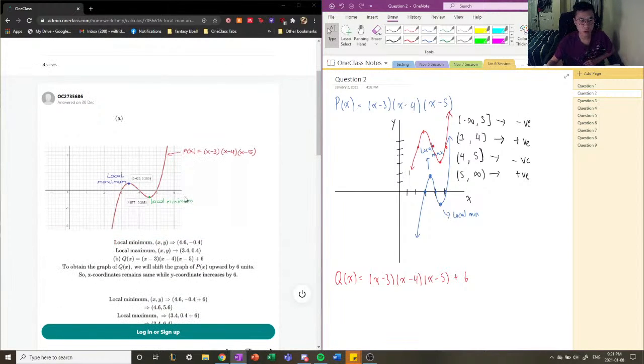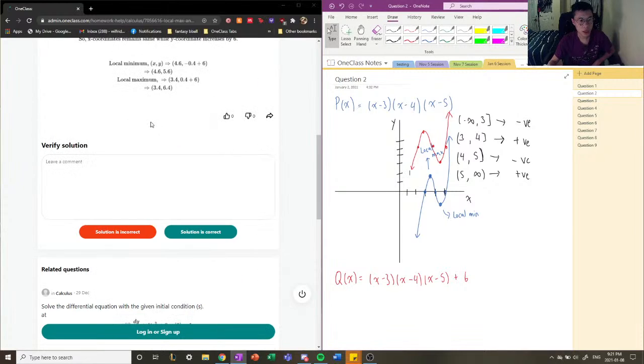functions and polynomial functions, right? So you want to identify the zeros, you want to identify the regions of positive and negative, and by doing so, you're able to draw out a function that resembles and is very comparable to the actual function, okay? And if you wanted to be more specific, you have to use calculus and derivatives to find the slopes and to find the rate of change of your function and to find the points of inflection, but that is beyond the scope of this question.